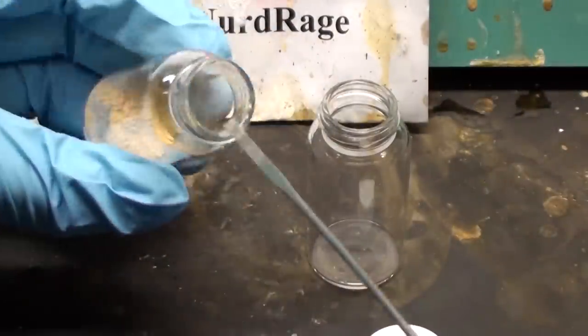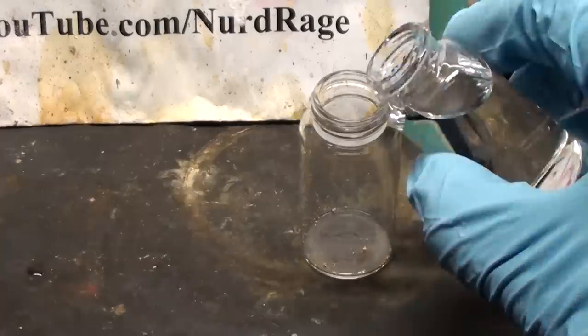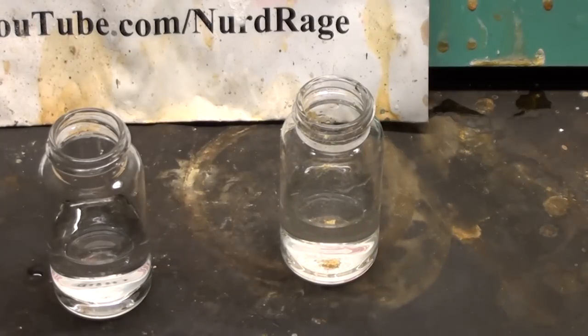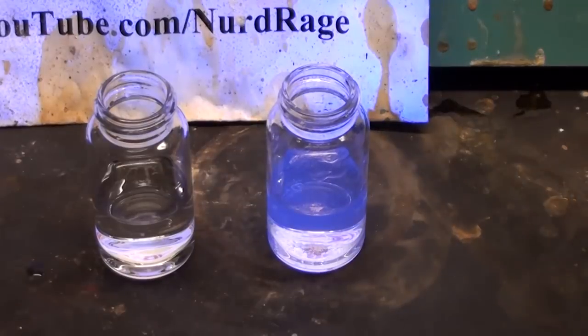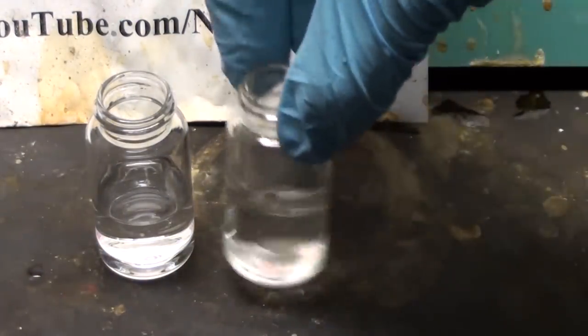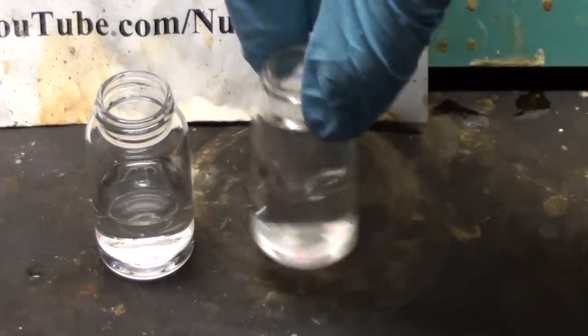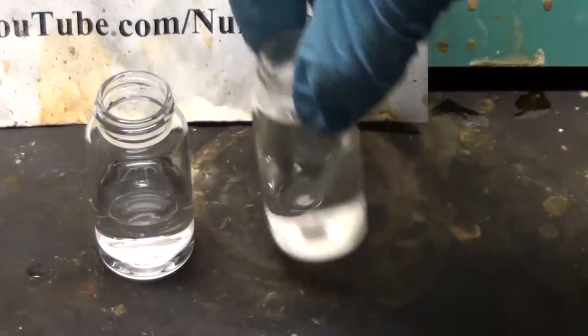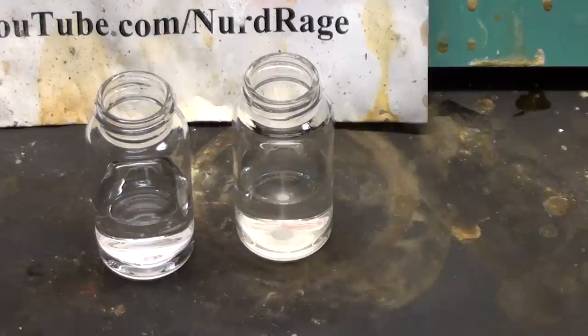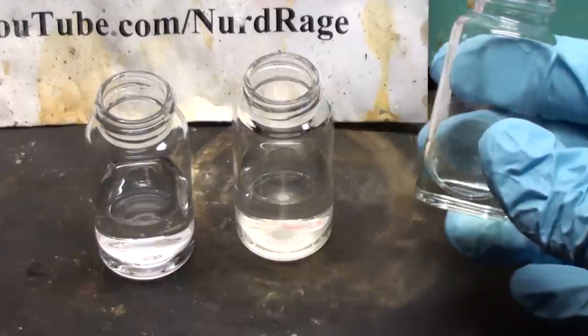Now to test it. The first test is to place a few milligrams in a vial and add about 10mL of water. Only a tiny bit of luminol is soluble in water, but if we shine ultraviolet light on it, we can see it has a strong blue fluorescence compared to regular water. Now add in 200mg of sodium hydroxide. Shake it up and the undissolved luminol should now dissolve. The luminol is no longer fluorescent under these basic conditions. Now for the ultimate test of chemiluminescence — get about 5mL of household bleach and turn off the lights. Add it directly in. The flash of blue chemiluminescent light shows that we have successfully made luminol.